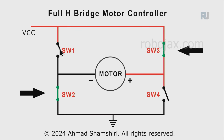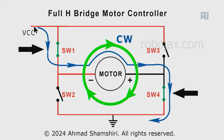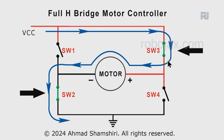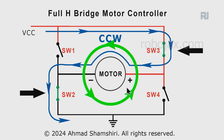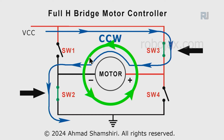But if we turn switch 1 and switch 4 off and turn on switches 3 and 2 at the same time, then the current, which before was coming here, you see the VCC positive was connected to the negative. Now positive is connected through this, because this is off, to the positive. This is now not connected, so it goes through the motor and exits from the negative terminal and connects to the negative. As a result, this will now rotate counterclockwise. Before it was rotating clockwise, but now it goes counterclockwise. So using 4 switches, we can control a motor easily.